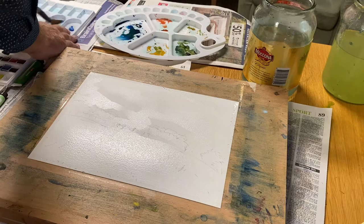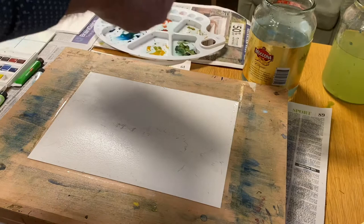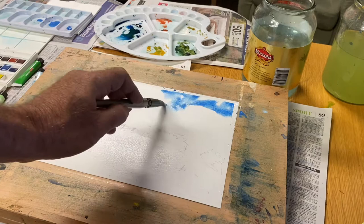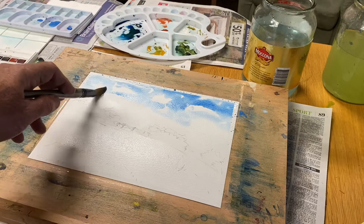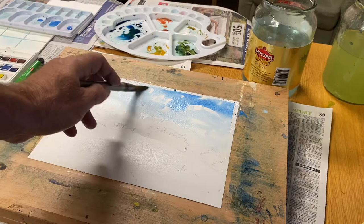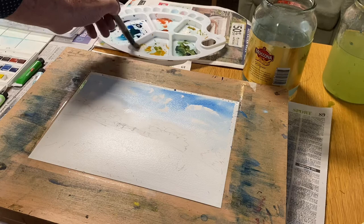So I'm just sort of watering it down as I mix it. A bit more water there. Really water it down. A little bit of this yellow ochre, just a bit.